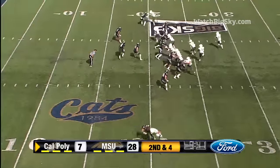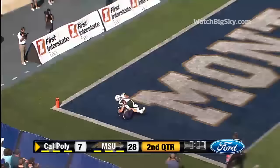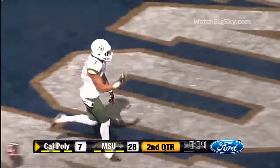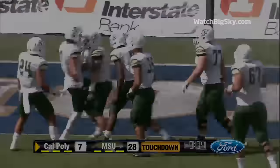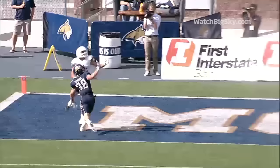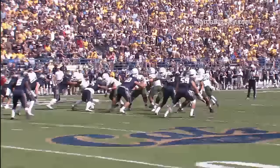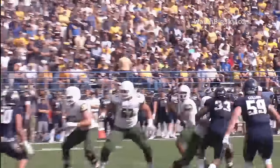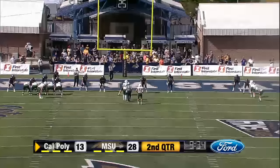Bryson Keeton in on the Montana State defense. Here's Brown, looks up top, got a man in the back corner of the end zone — and what a catch on the back-shoulder throw to Willie Tucker, a touchdown! Grace Timmer is step for step with the receiver, gets a little contact at the end and just loses his footing, but that is a great catch by Willie Tucker and a perfect pass by Brown. We said he doesn't throw a lot, but when he does pass, he can be accurate.